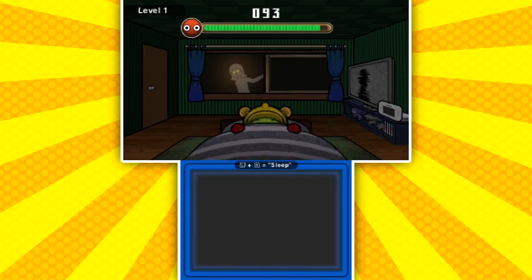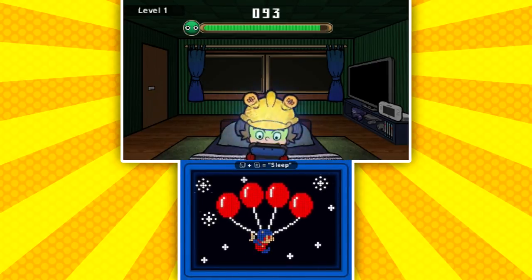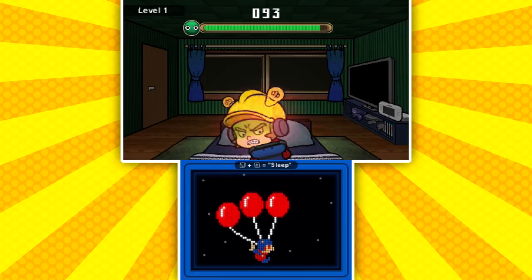Okay, that was fine. Yo, why was that a llama on TV? That was weird. There was like two of them showing up at once. Okay, count. There was five of them. Dang it. Oh no, we lost a balloon.